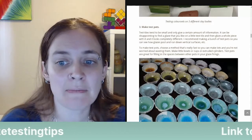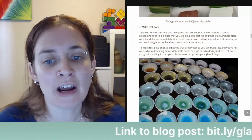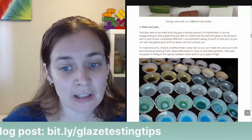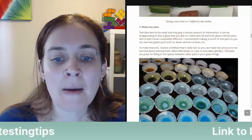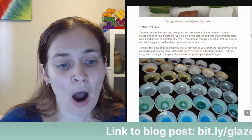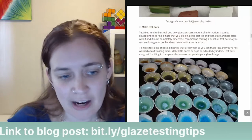I recommend making a bunch of test pots so you can see how glazes pool and run down vertical surfaces, etc. To make test pots, choose a method that's really fast so you can make lots and you're not worried about wasting them. Make little bowls or cups or extruded cylinders. Test pots are great for filling in the spaces between other pots in your glaze firings.